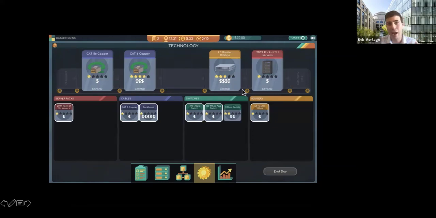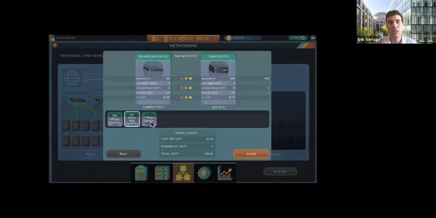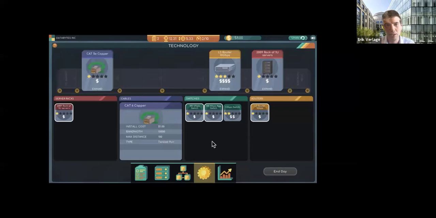So they might try to build out and just have more racks to meet the demand for the jobs, or they might try to spend all their money in trying to get better technology and then build up in that way. And so you can see that by creating this environment they're going to be learning in, they can learn new things each time that they play and get a different sense for what the different technologies allow.